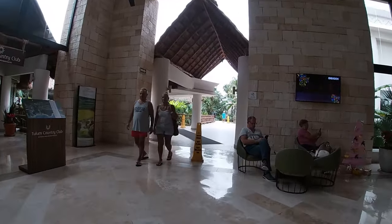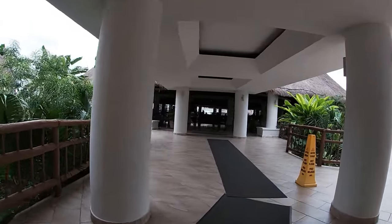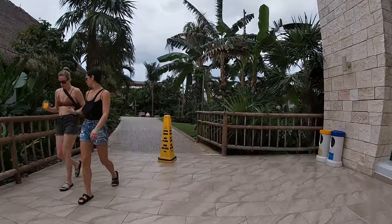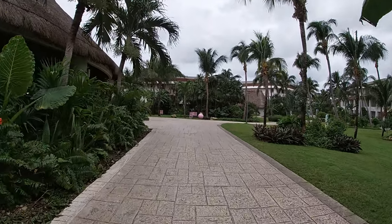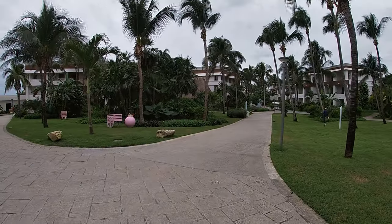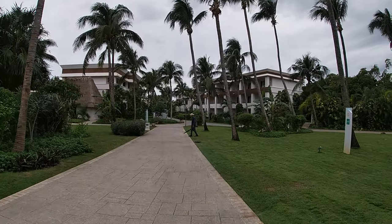As soon as we exit the main lobby, to the left is where the nightly entertainment is and also another bar. A lot of people sit there during the day — coffee and teas are readily available along with a full bar. To the right there are more stores: a Ray-Ban store, a jewelry store, a place to book tours, and another spot for timeshares if that interests you. To the left is the main theater entrance, and that walkway would bring you to some rooms and a pool. We're hooking a right, which takes us on the walkway through the rooms toward the dolphins, where you can swim with them.